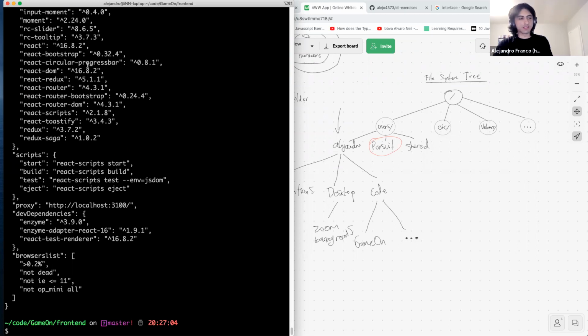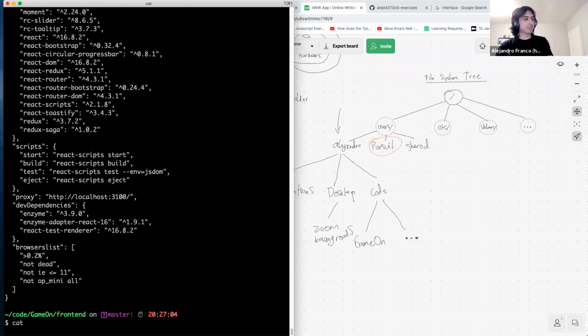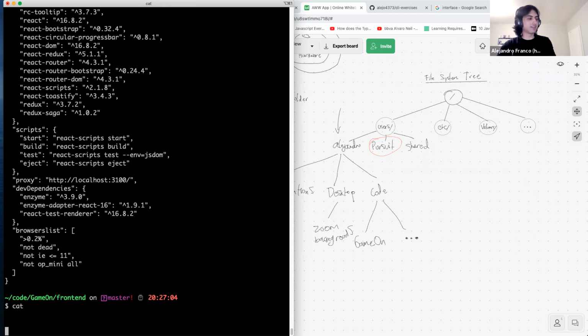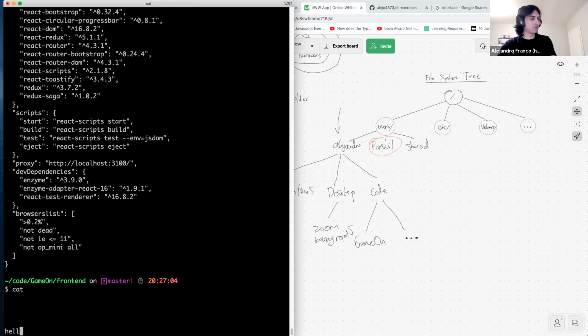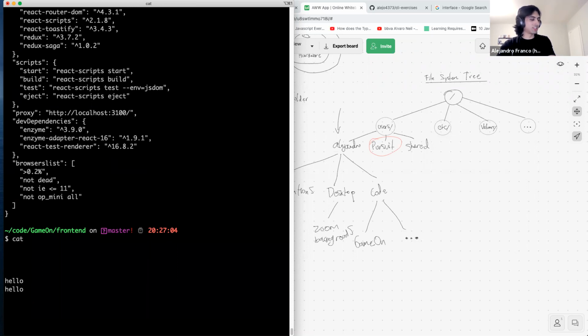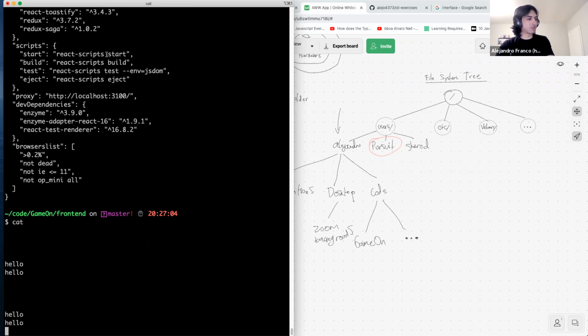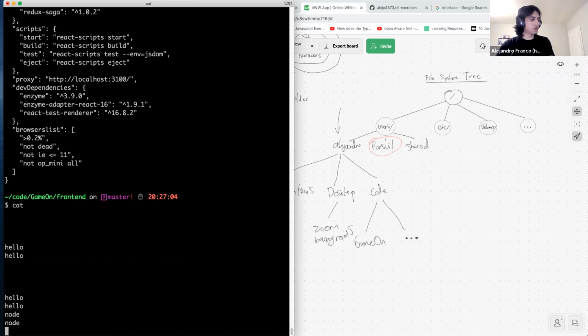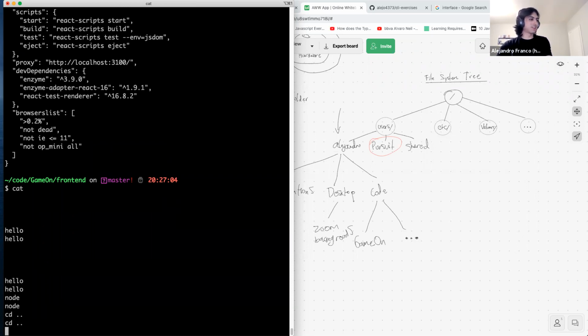Now, this might have happened in a few different contexts to you already. So if I do cat by itself, now my terminal just hangs there. It looks like when I type something, it gets printed twice, but now I cannot type node or cd. None of that stuff works. What do you do in a situation like this, where your terminal is not responding? What would you usually do? What comes to mind?